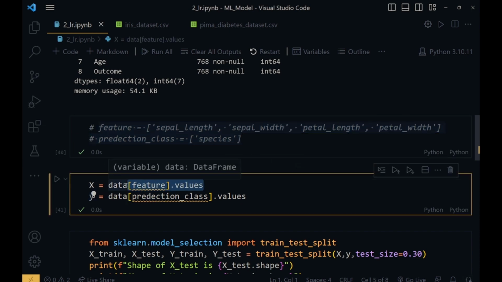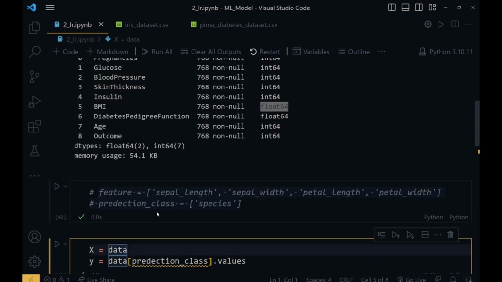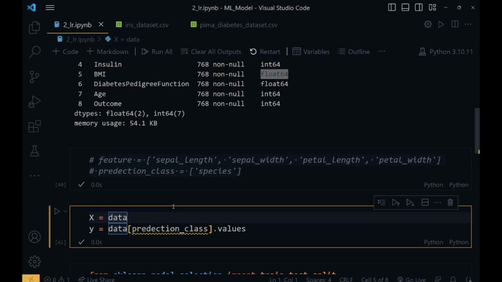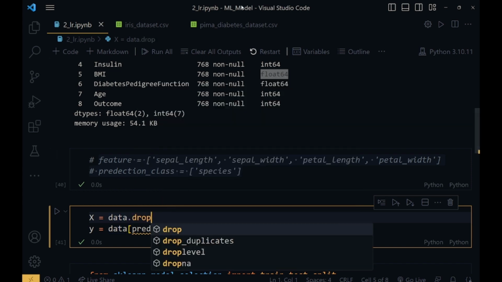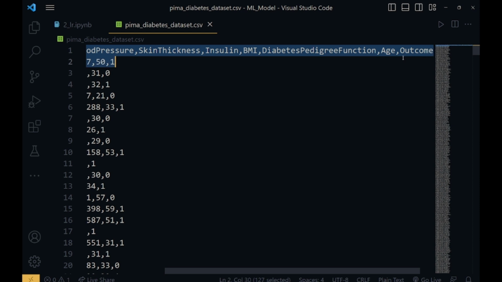Now, since we have our file loaded into this data variable, for x we need all of these columns, and we do not need outcome.